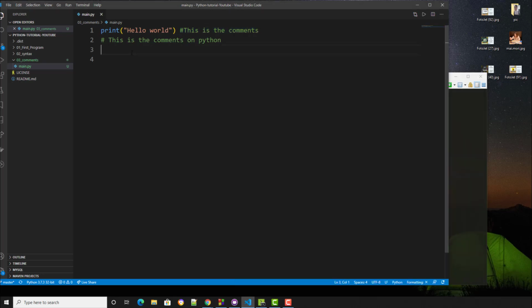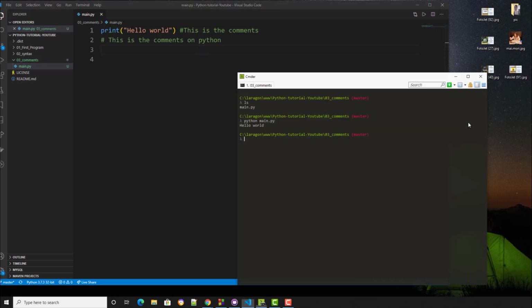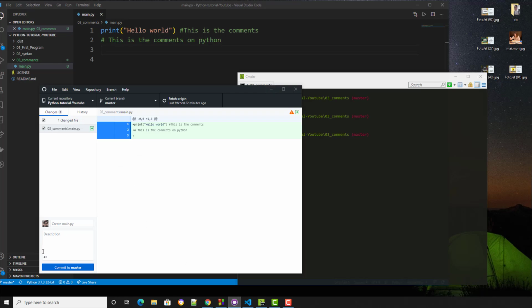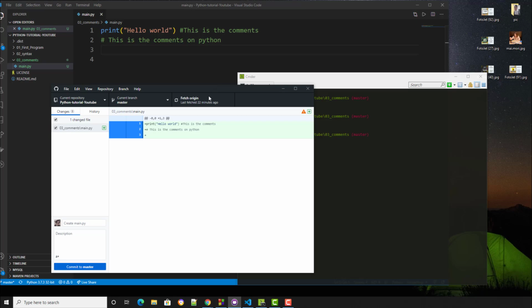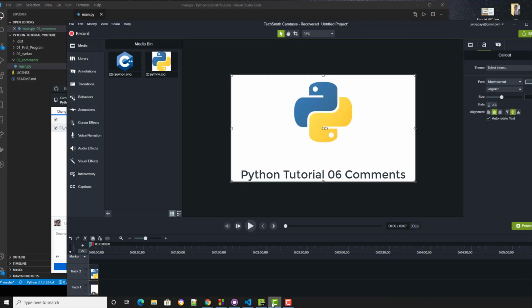You should write a comment for every piece of code you write, because you will forget it at some point anyway. If you're using GitHub, then when you commit it's like you're taking notes twice, in my personal opinion. This is a very short tutorial anyway. What tutorial is this again? 6? I told you, people forget. It's tutorial 6.